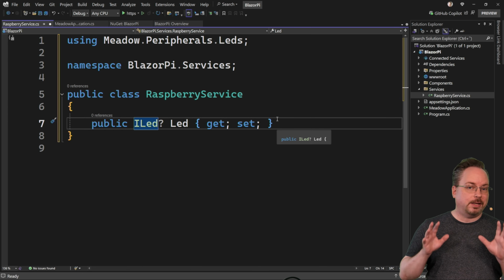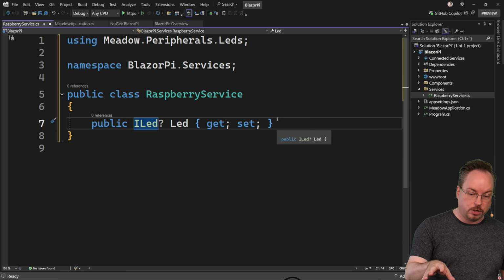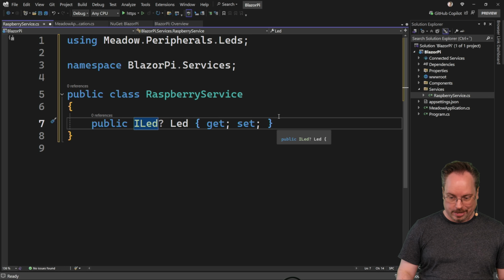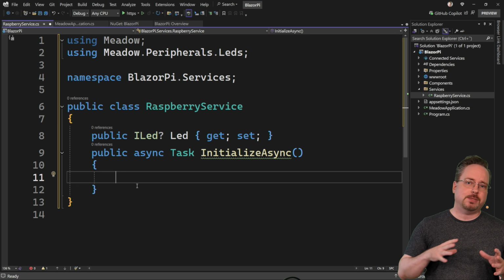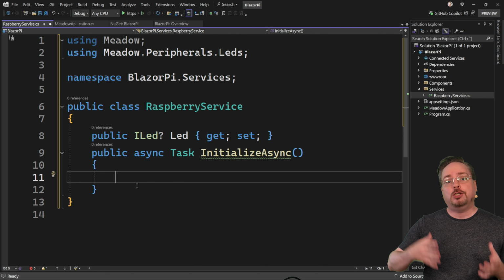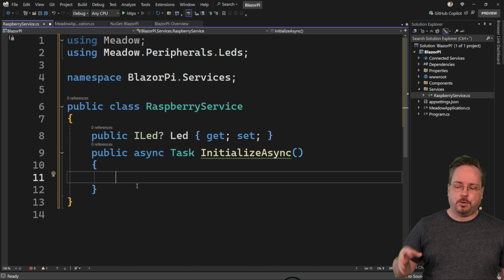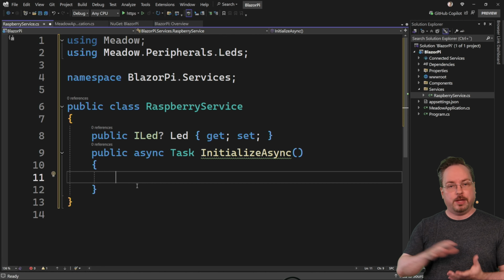So this means that for the page or the component that is using the Raspberry service, we're going to be able to run methods on that LED object. Let's create a method called InitializeAsync, because the problem that we can run into when we're using Blazor like this together with the Meadow framework is that Meadow or the Meadow application might start up slower than Blazor does.